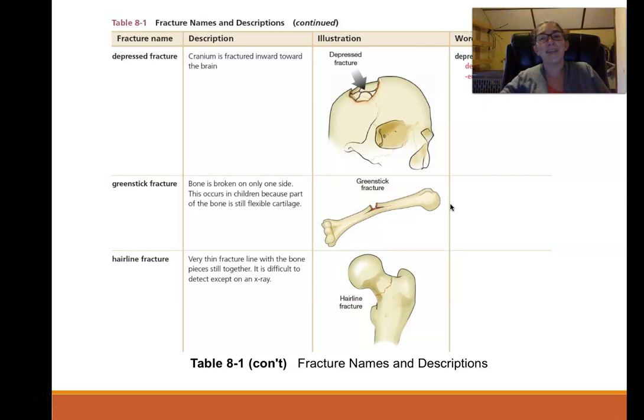A hairline fracture is a break in the outer part of the bone, but the bone doesn't completely break through. So for me, I have a lot of dishes that I would say had hairline fractures. They have a crack in them, but they're not broken. They're still sealed. So again, hairline fractures would just require rest. You don't need to reset them, but they will be painful and they will require rest so that they don't become full fractures.